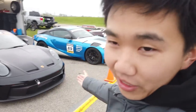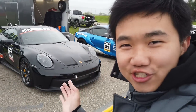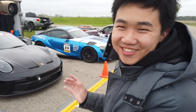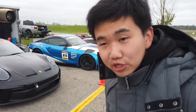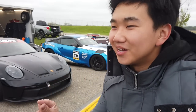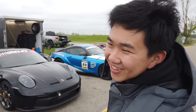Alan's good friend James brought out this thing from Philadelphia for his internship in Schaumburg, Illinois. Who brings a 992 GT3 on an internship? But okay, here it is, bone stock on PCCB, doing some track days, and he's been tracking it as well. It's a damn cool car. We got to drive it just a little bit, and it's cool. And Alex is just slowly drooling behind the camera. He wants one really bad.